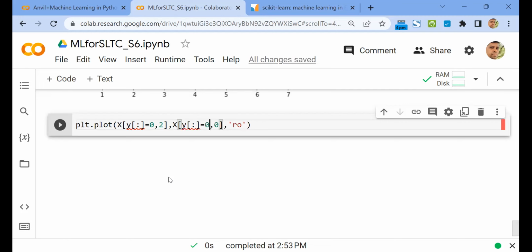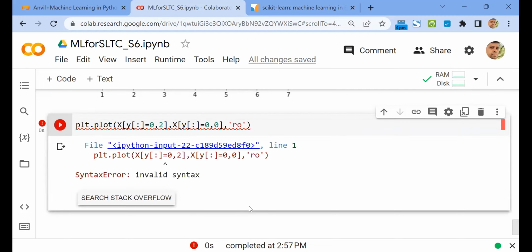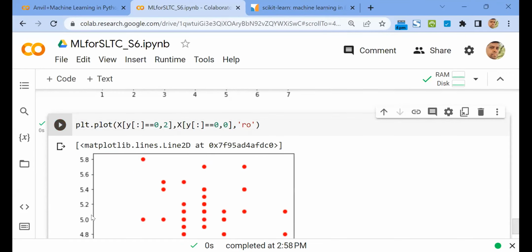And I'm going to use red color here. Just plot it. Okay, I made a mistake here. I have to check equality with 0. I just put a single equals sign, and it should be double equals. Okay, y should be 0. Now it should work. Exactly, you can see now. The trick that I have used is, instead of getting all the rows from the data set, I selected when y is 0.